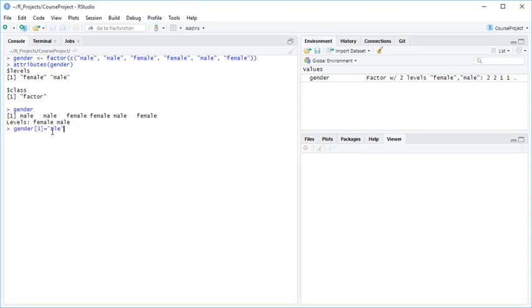For example, if I attempt to assign this string to the element at index 3 of the factor variable gender, a warning message has been generated. If I print gender again, the element at index 3 now has the value NA, which means not available. This is because this string is not a level of the variable gender.